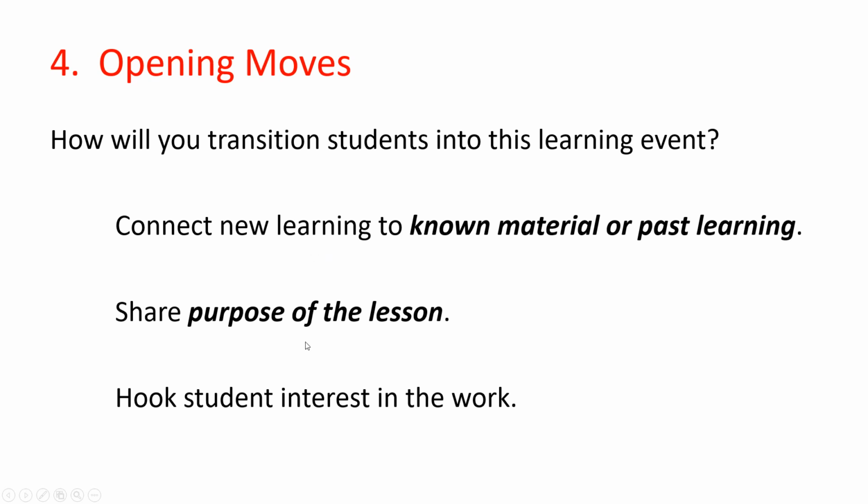And then tell kids the purpose of the lesson. You are so good at noticing which pictures rhyme. I want us to practice finding rhymes not in pictures, but in our head. That's what we're going to do today. And so you want to try to hook kids' interest in the work. Start with review. Tell them what they're going to learn. This is just a little 2-minute, 3-minute section of the lesson.